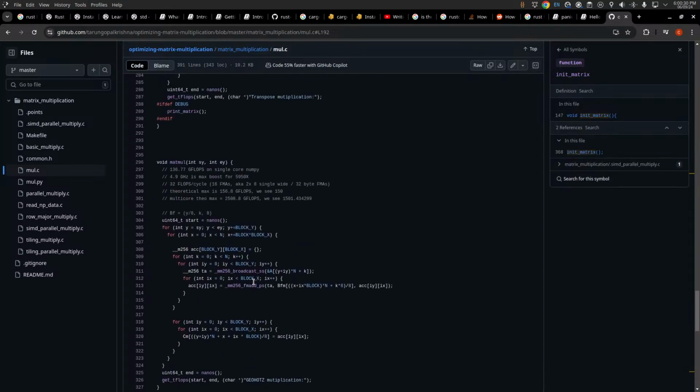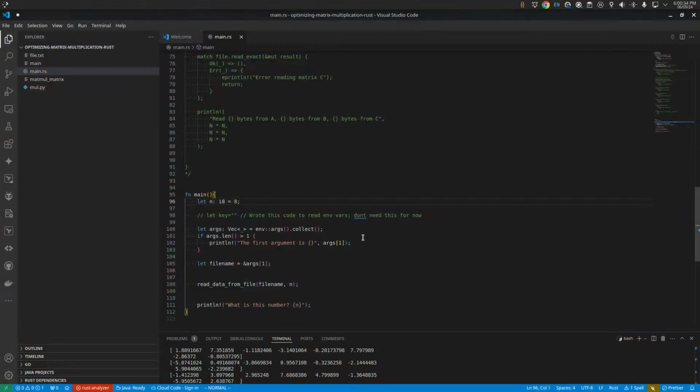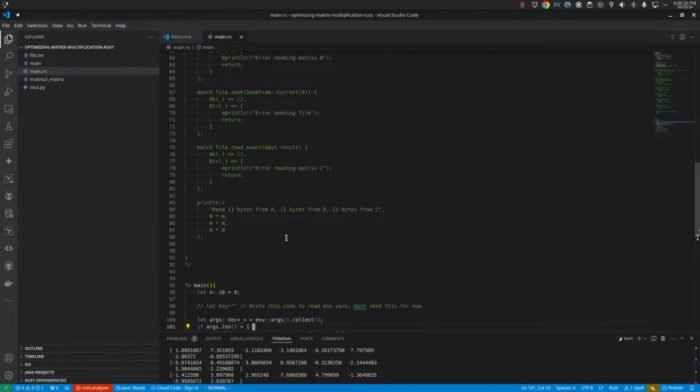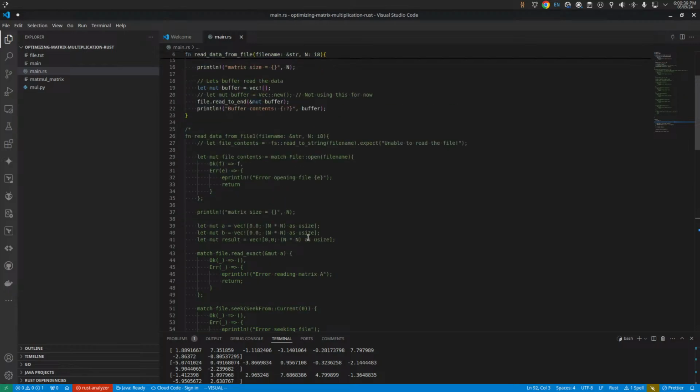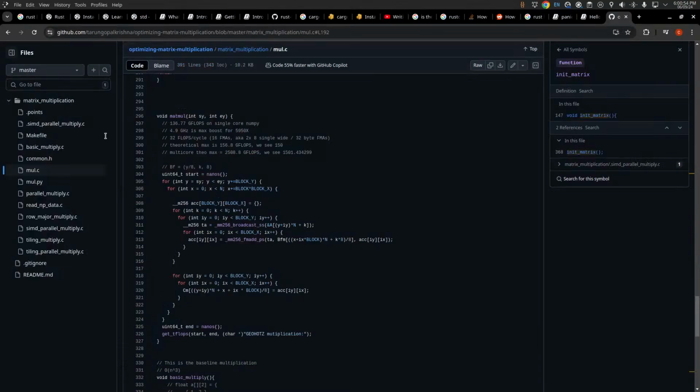I need to know how to write libraries also here. Anyway, first we'll figure out how to just read the data from this matrix, which I think I should have a function called read data from file. Okay, file name. I think it's a pointer to, no, it's an address of a string. I forgot, what's the difference between an address and a pointer?